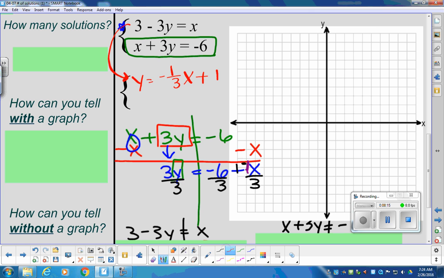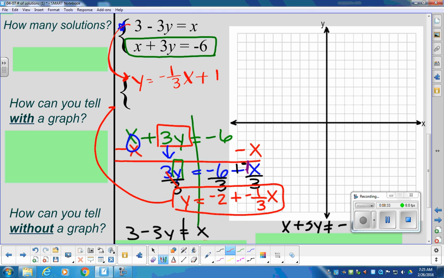Working left to right then, we have y equals, there's -2 coming out of here. That's a triangle problem. Plus, and I'm going to separate the fraction and the variable in this problem. We get -1/3 reattached to the variable x. So we have y equals mx plus b here. It is out of order a little bit, so when I go to write it in, I'm going to rearrange some things. Y equals -1/3 x plus -2. So there's my graph there.